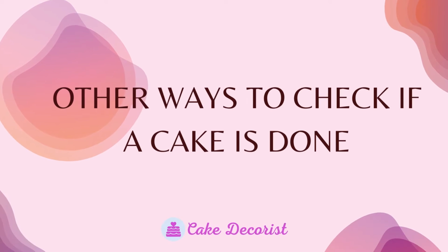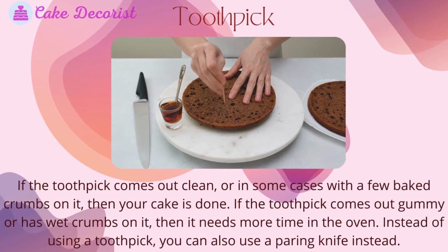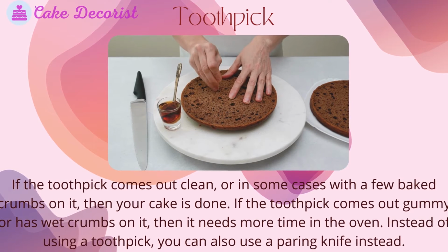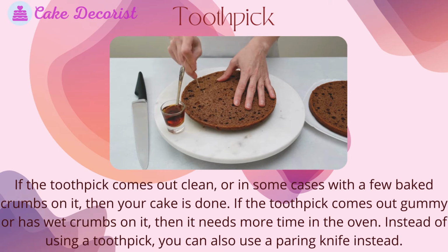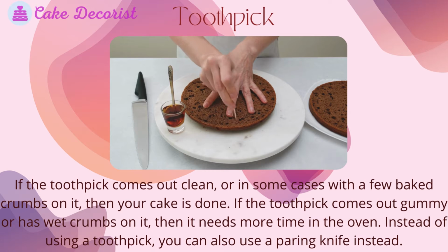Other ways to check if a cake is done. Toothpick. If the toothpick comes out clean, or in some cases with a few baked crumbs on it, then your cake is done. If the toothpick comes out gummy or has wet crumbs on it, then it needs more time in the oven. Instead of using a toothpick, you can also use a paring knife instead.